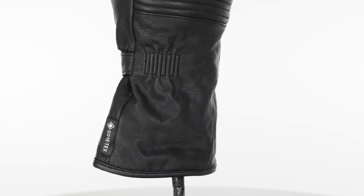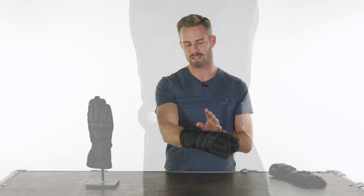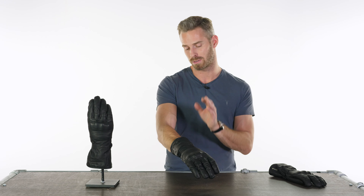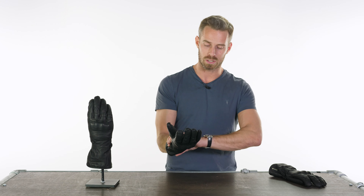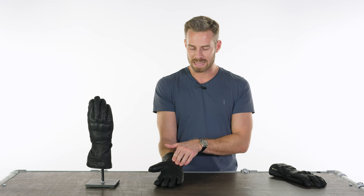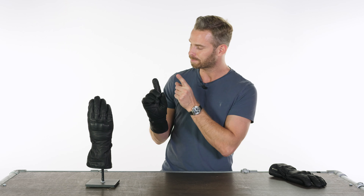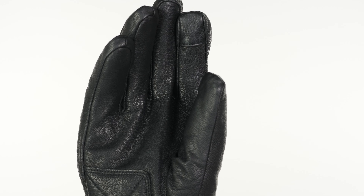There's elastication around the cuff with a Velcro overlay that's really easy to use with either glove on, and a decent opening — the glove is on the longer side so there's no gap between the bottom of your sleeve and the glove, meaning no air rushing up or water getting in. There's also extra padding and goatskin leather on the palm for extra abrasion resistance, plus a touchscreen panel on the index finger so you can use it with a smartphone or GPS on the go.